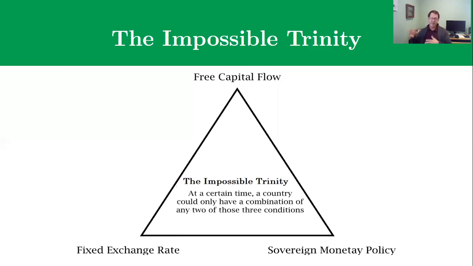And as we'll see in that Commanding Heights video, different countries made different choices. In the case of Thailand, they abandoned the fixed exchange rate. Other countries were told, no, just jack up your interest rates, abandon sovereign monetary policy, you can get through this. And others like Malaysia said, well, this is ridiculous. We're just going to restrict free capital flow because these other things are going to do very serious, immediate harm to our economy and to our people.